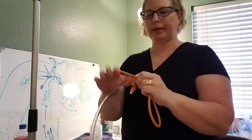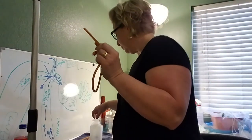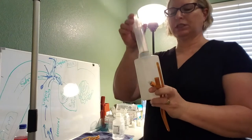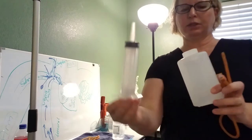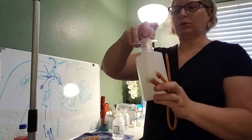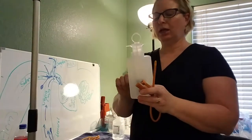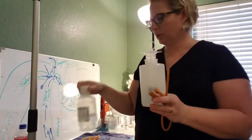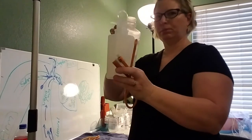So yes, we push it back into the bladder, let whatever it is dissolve in the bladder, and then hopefully it will drain out. What you would do is use a sterile Toomey syringe — it's not a luer lock syringe, just a syringe that fits in there. It's the same as an NG tube kit, and you would use a separate one for a Foley. This would come in a sterile kit. You would pull it out of the kit, and you would get sterile saline for irrigation from the Omnicell or the control room. Make sure that you put the saline in sterilely.